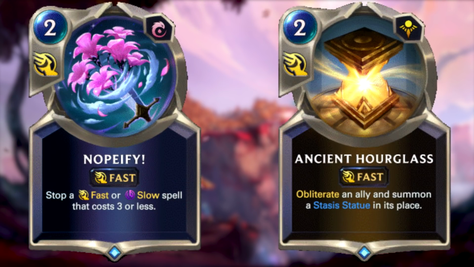Field Magician's mana restoring effect is very important in this deck, as it actually also runs a lot of protective spells like Nopify and the new card Ancient Hourglass. Therefore, always having spell mana replenished is a very nice bonus to have. Nopify stops a fast or slow spell that costs 4 or less mana, and Ancient Hourglass obliterates an ally and summons a stasis statue in its place.